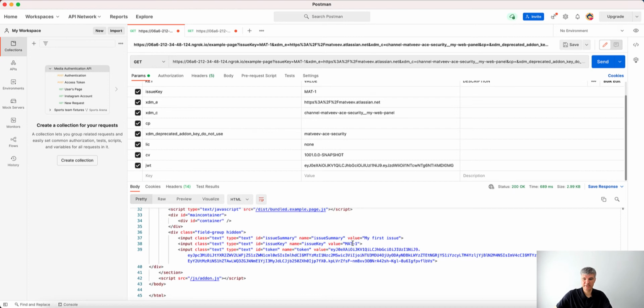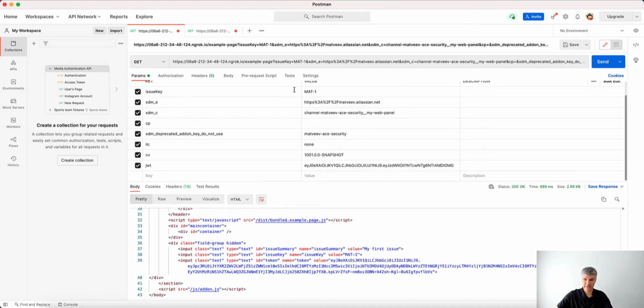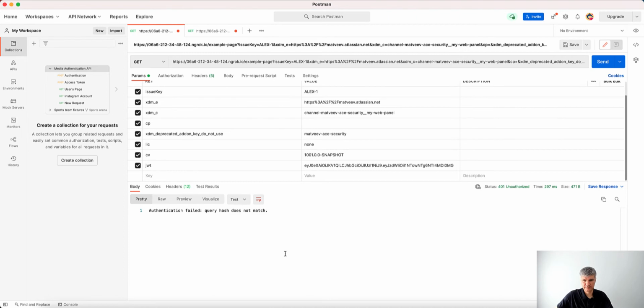Yeah, I was able to get information for mat1. Now let's try to get for Alex1. Send. And that's it. Authentication failed because query hash does not match. That's it. Now you cannot change any context parameter, and that's good.